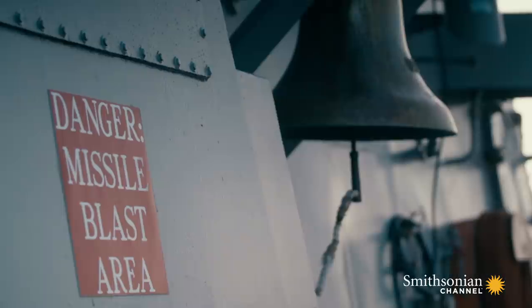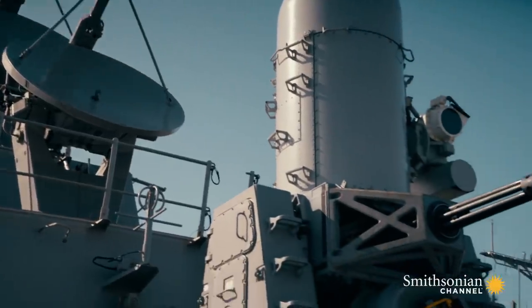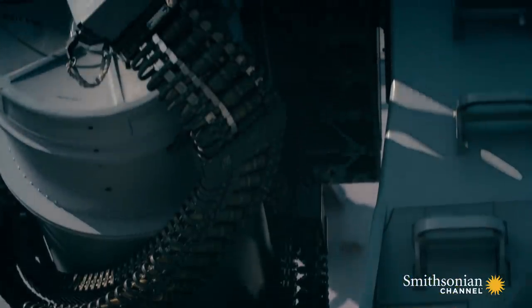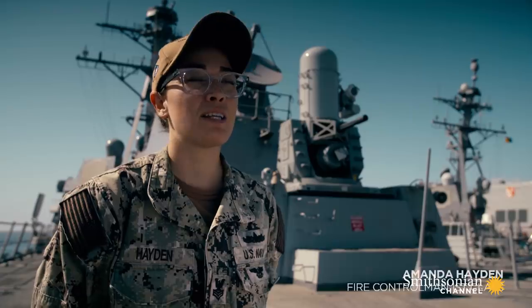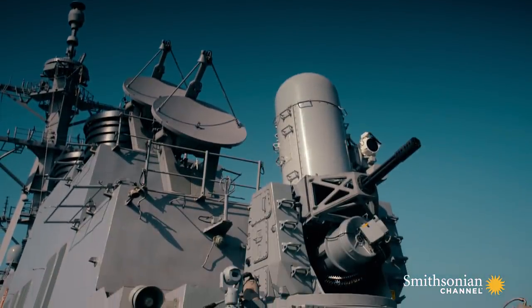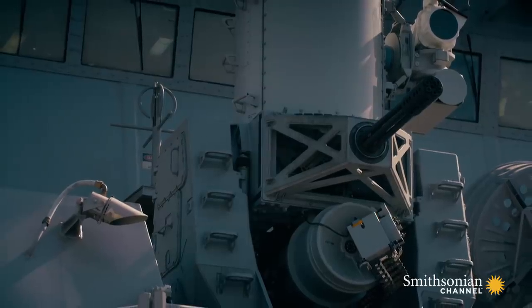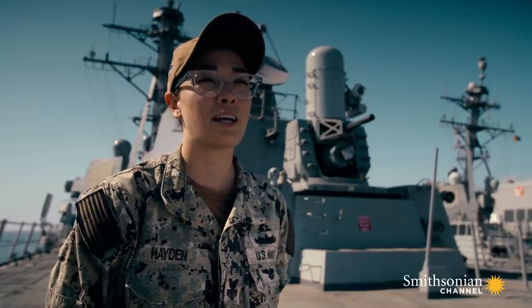As well as missiles, USS Howard has a pair of rotating cannons known as CWIS to defend the ship. These can fire 20-millimeter shells at a rate of 4,500 rounds a minute. The close-in weapon system is a short-range, last line of defense. It's computer-controlled and radar-guided to deliver rounds downrange. Its primary mission is to engage anti-ship missiles, with a secondary mission area covering surface contacts.